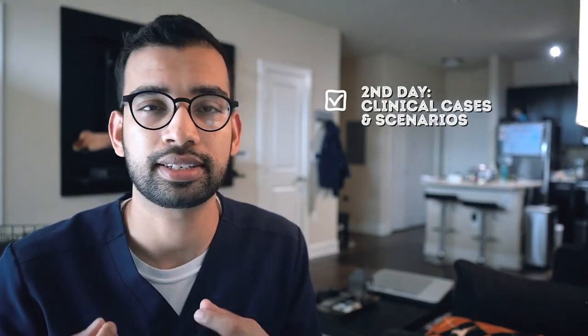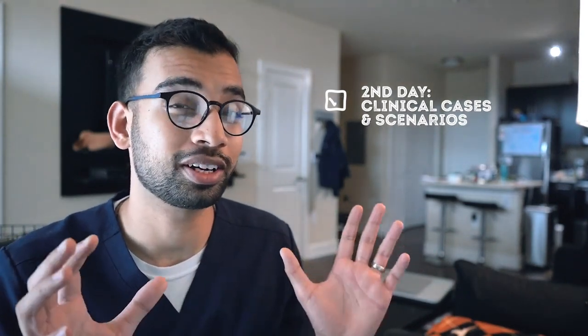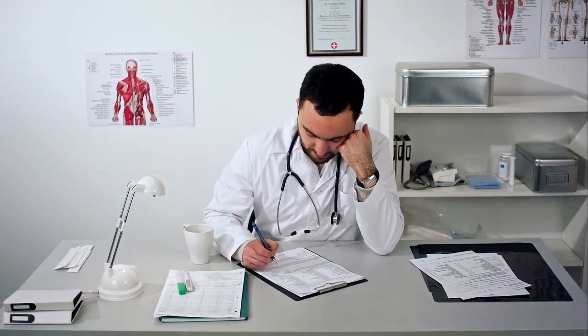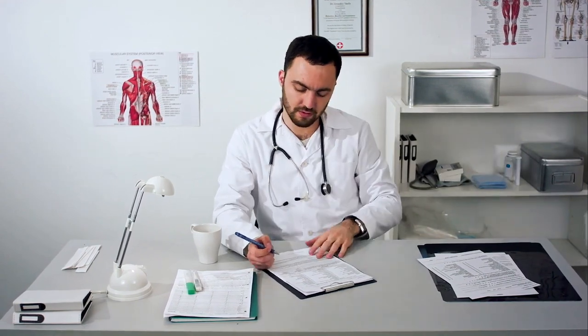The second day is a little different. This is where you have clinical cases and scenarios, and you actually have to do different things. It's kind of like an online simulator of being a physician in the emergency room or internal medicine wards — you have to order certain labs, make sure the patient has a diet, get them transferred to the right floor or bed, and order imaging. It's a more intuitive process of taking care of a patient where you have to make sure you don't miss the most important things.